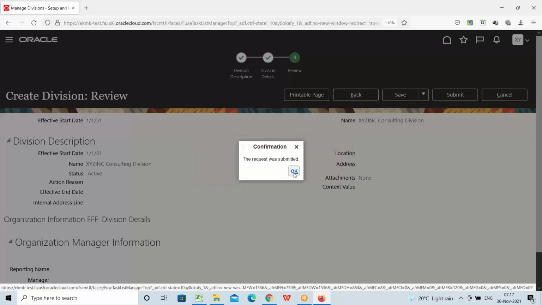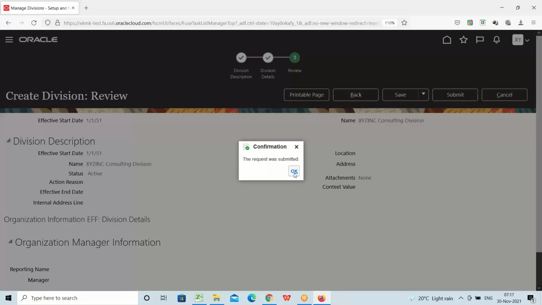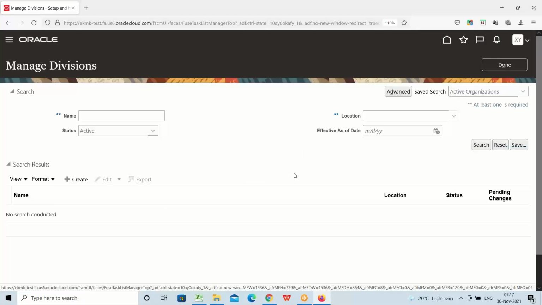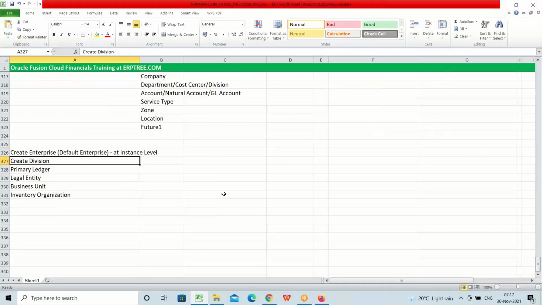So now division is ready as a part of the enterprise structure. Here we are not mapping it anywhere, but when it comes to HCM and PPM, project portfolio management, this division can be included in the different hierarchies. That may be project related or some other reporting hierarchies. The division element can be included when they define the different hierarchies as per their business processes. But when it comes to financials, it cannot be included in any transaction. That's how you can create the division.